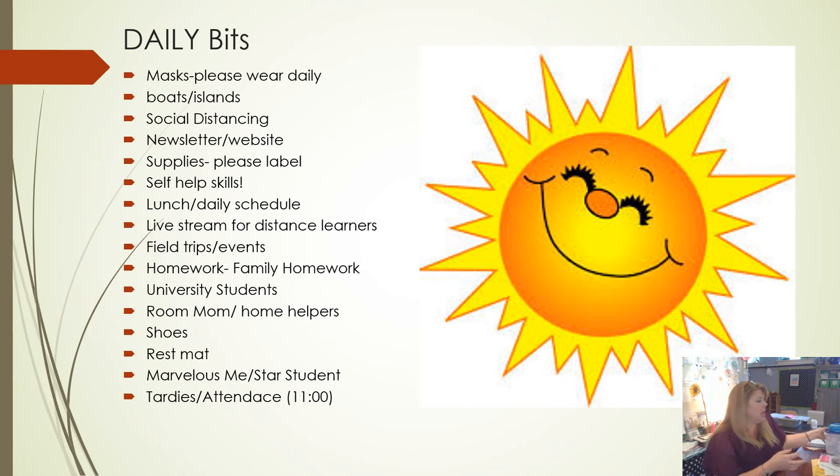A lot of what we're doing supports self-help skills. Asking for the zipper bag will make a huge difference — we have 20 kids and one teacher, and I literally cannot be everywhere opening things. The more your child can do at home, the better. If they are able to buckle and unbuckle their seatbelt, fantastic. We want kids to be able to manage a lot on their own, including fine motor skills like zipping and buttoning their pants, opening a carton, and working their seatbelts. You can support them by having them play with Play-Doh to develop fine motor skills.